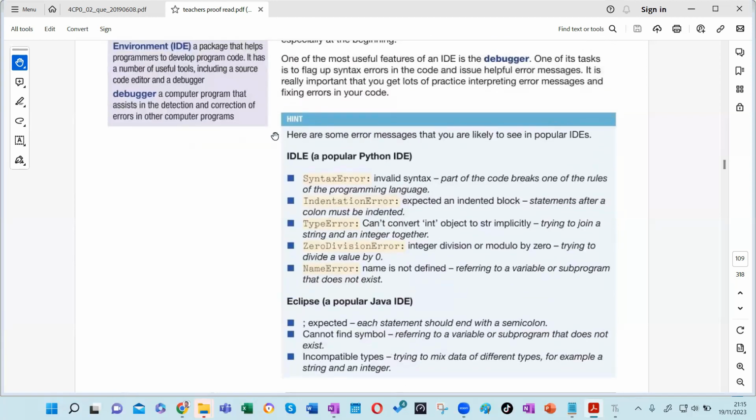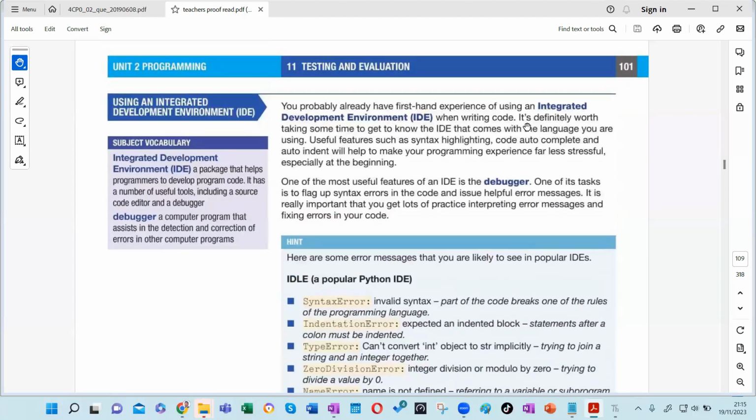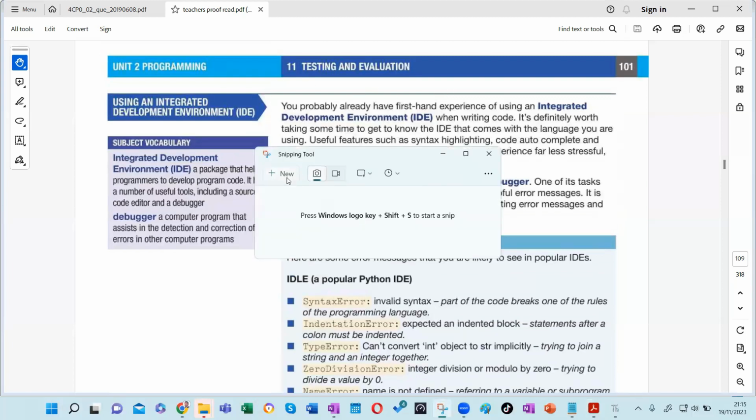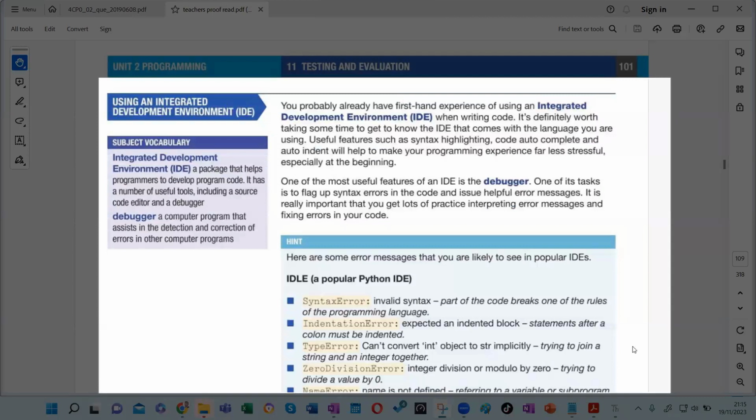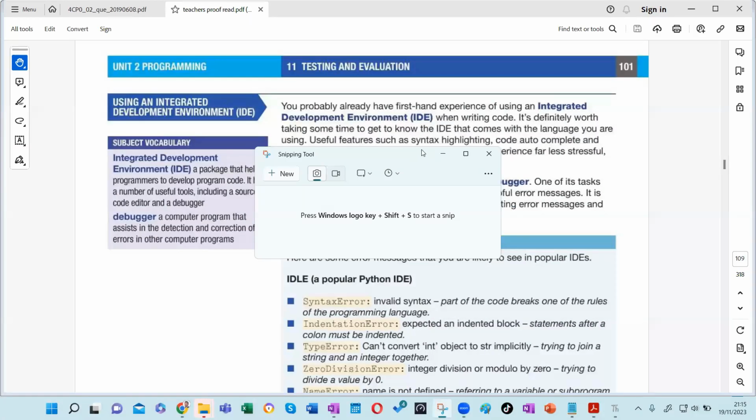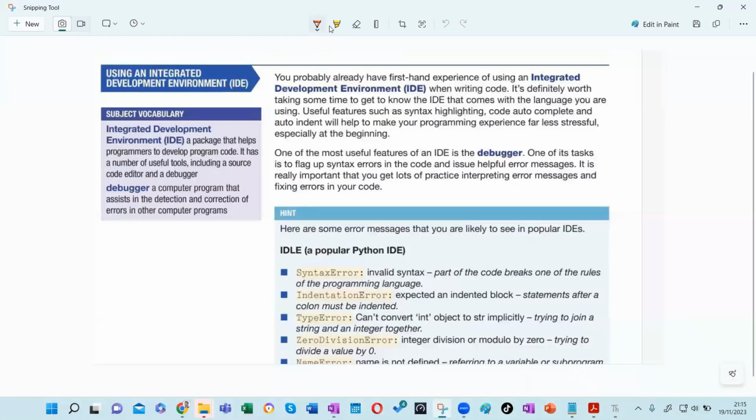So what are the things that they provide us? There are some useful features provided by the IDE. So one popular method is highlighting the errors. When you type, it will highlight the errors, such as the syntax errors, so that you know that you are making a mistake. Syntax highlighting.